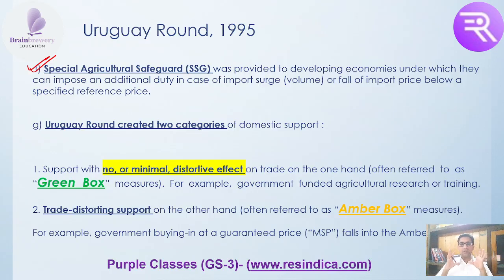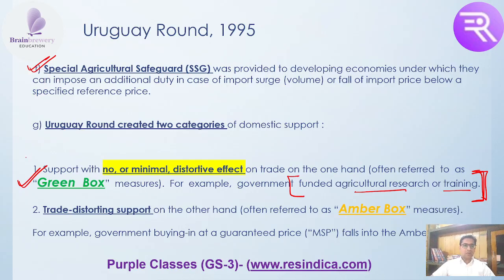Okay, so under the Uruguay Round they categorized two types of domestic support that you can give to your agriculture. One is the support which causes very minimal distortion, or none, that means you keep on giving support to that type of activity because it doesn't affect the supply and demand of anything, and it doesn't affect the pricing. Okay, so they are all put under the green box. That means if the government is investing in agriculture research, agriculture training, they are not affecting any supply or distortion. They are not distorting the market, right?